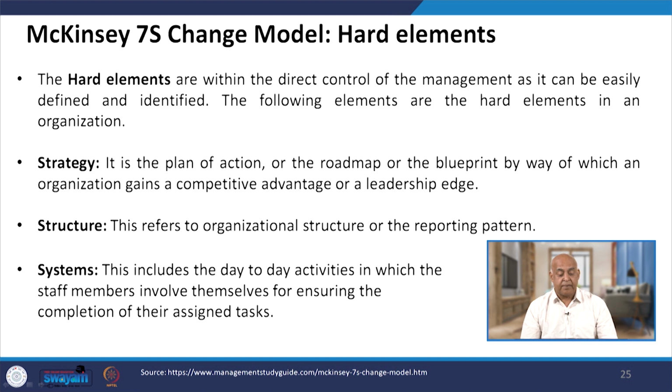Strategy is the plan of action or the roadmap or blueprint by way of which an organization gains a competitive advantage or a leadership edge. Structure refers to the organizational structure or the reporting pattern. Systems include the day-to-day activities in which the staff members involve themselves for ensuring the completion of their assigned tasks.